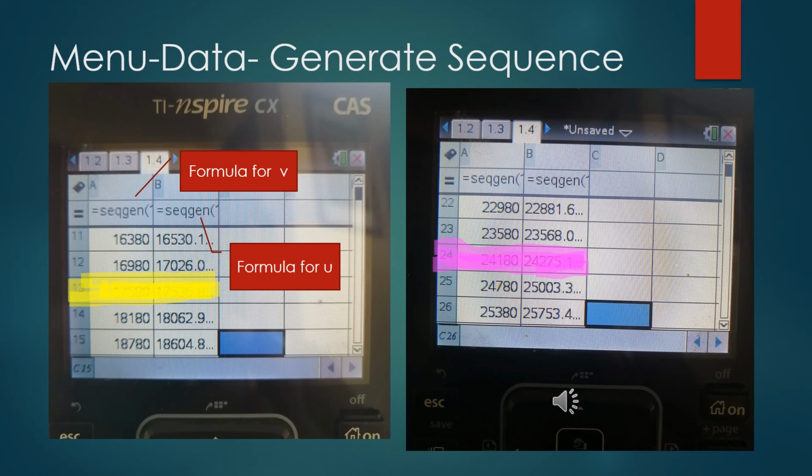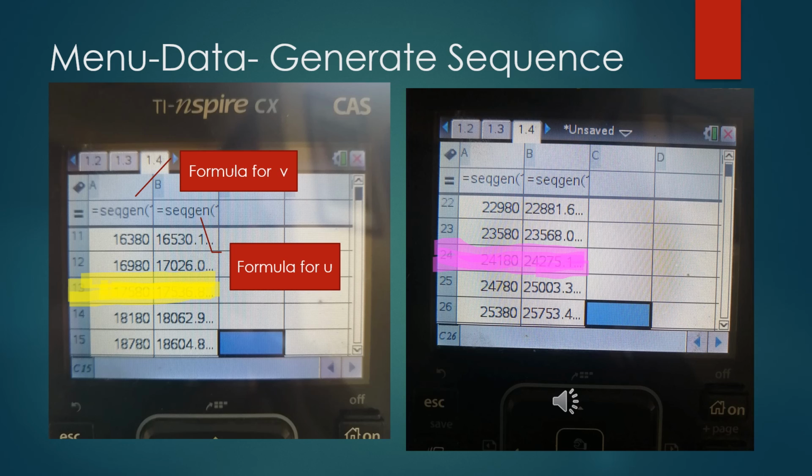In the first column, inside the formula row, you encode the formula for V sub n. So go ahead and look at the formula. I think that is in the previous slides.